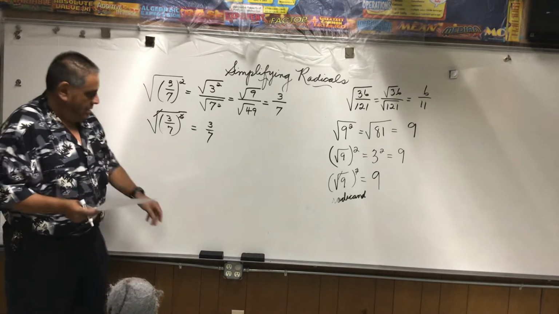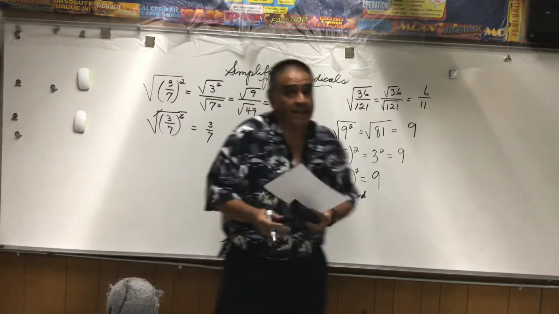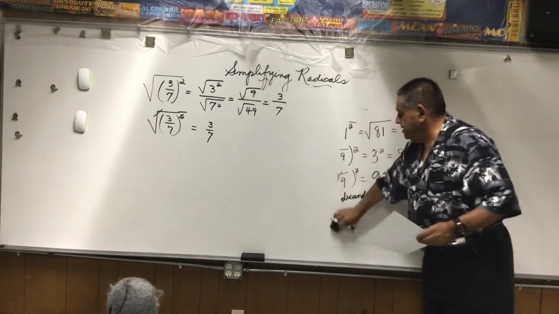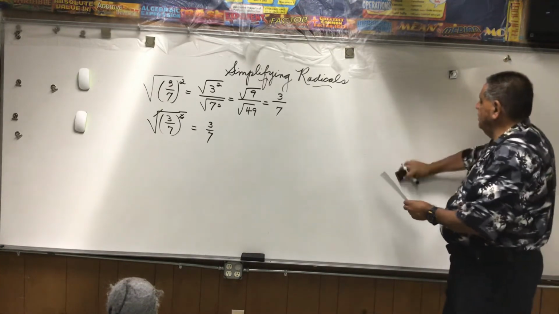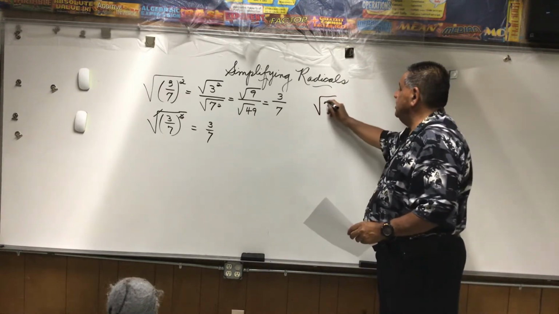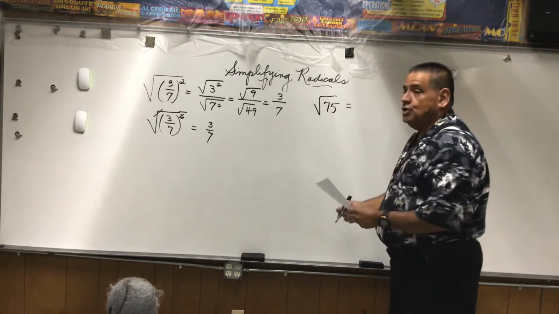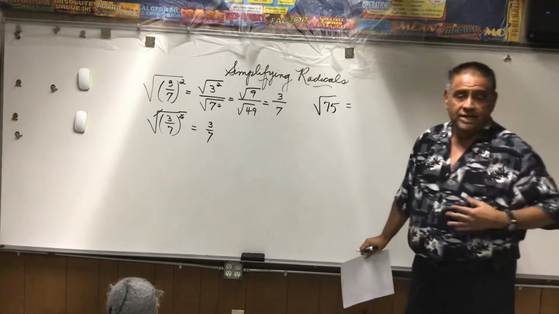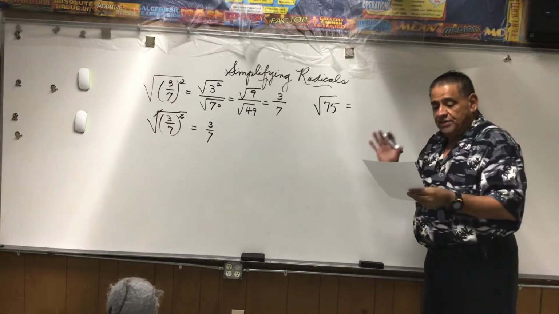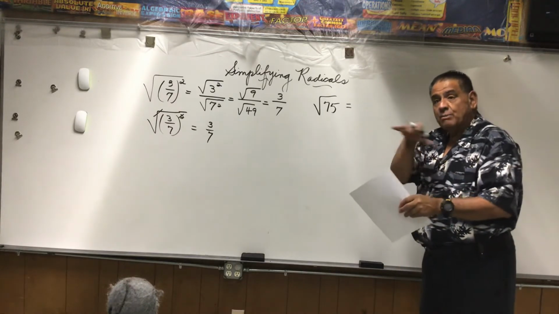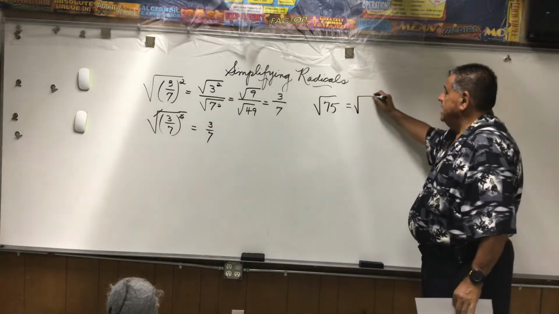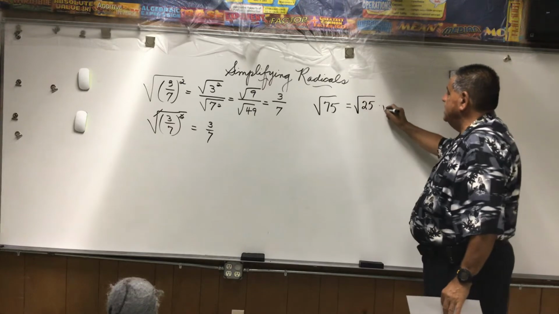Now, I'll move over here. With most of these problems, all of these here, they were perfect squares. We dealt with them. Well, let's deal with one that's not a perfect square, like the square root of 75. You should know that there are no two equal numbers that when multiplied together give you 75. But as we did with example number 4 and 225, where we broke it up into the square root of 9 times the square root of 25, we can break this up into the square root of 25 times the square root of 3.